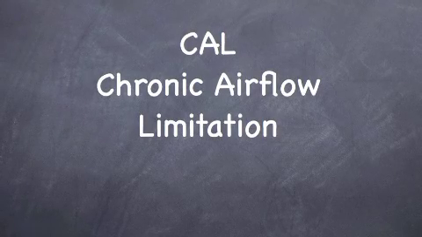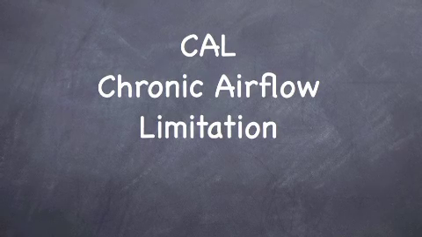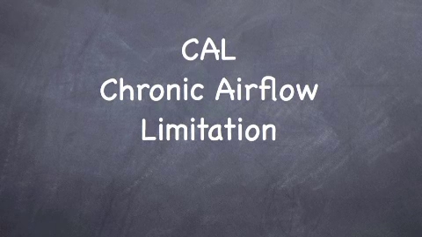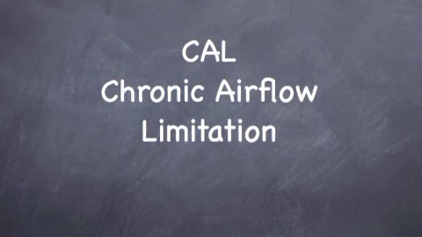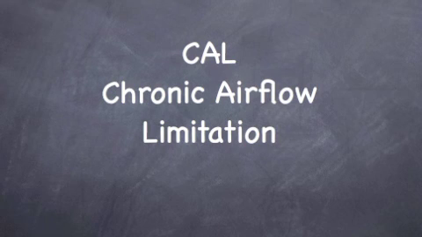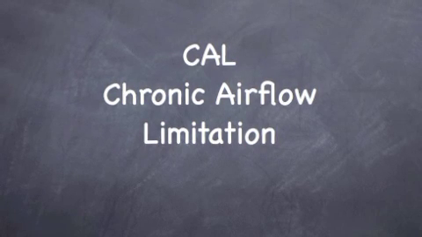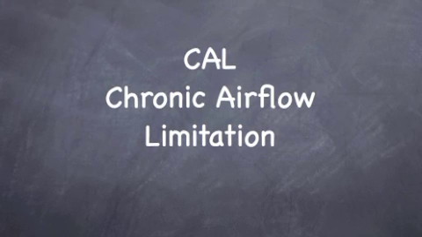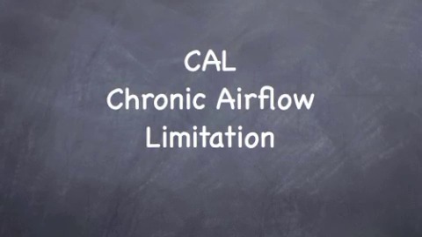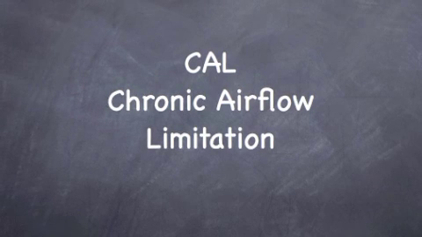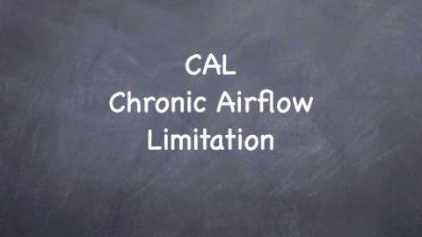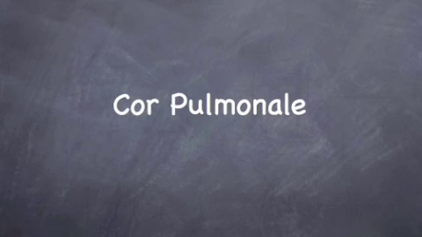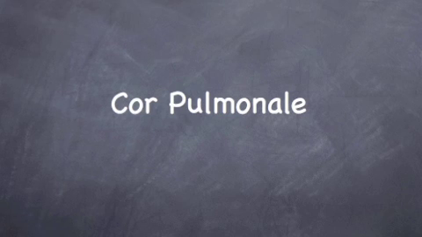Another disorder that we mentioned at the beginning that we'll be talking about is something called CAL, or chronic airflow limitation, previously called COPD. In this case, the reason we're talking about it with regards to the respiratory system is because the problem that a client who has chronic bronchitis has is something called cor pulmonale. Now, cor pulmonale is something that we see fairly frequently, and it looks exactly like right-sided failure.